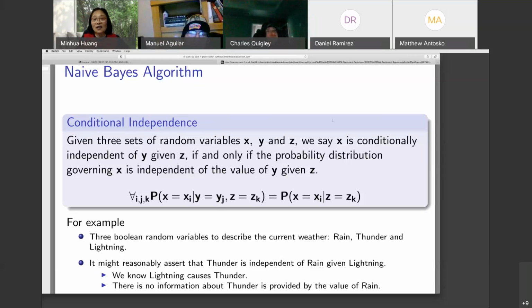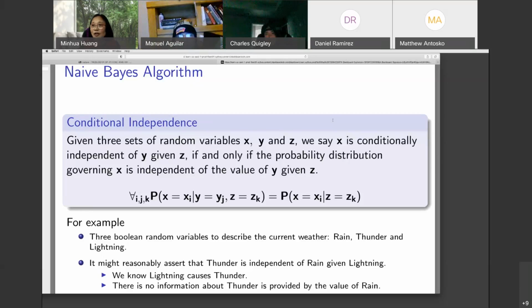So in this case, now we introduce the naive Bayes algorithm. First we discuss the conditional independence assumption. Whenever we have Bayes' rule, with the conditional independence assumption, based on the assumption we can simplify the computation and the number of parameters for the numerator. We will see this later in detail.